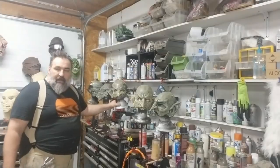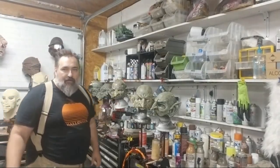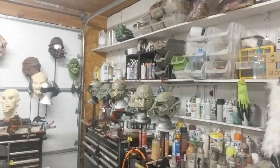Tell you what, we cleaned the dust off the back of the fans, and that makes such a huge difference on how well they work. If you don't get the dust off every now and then, the fan is really bogged up, and it does not do its job.